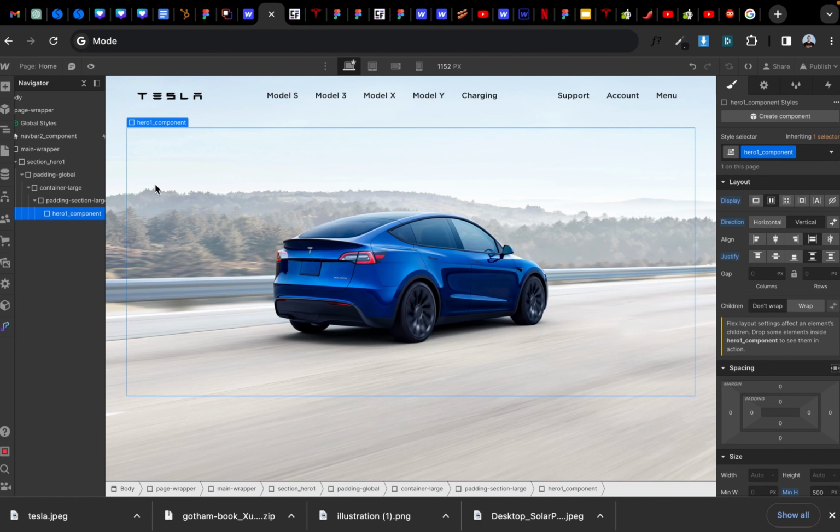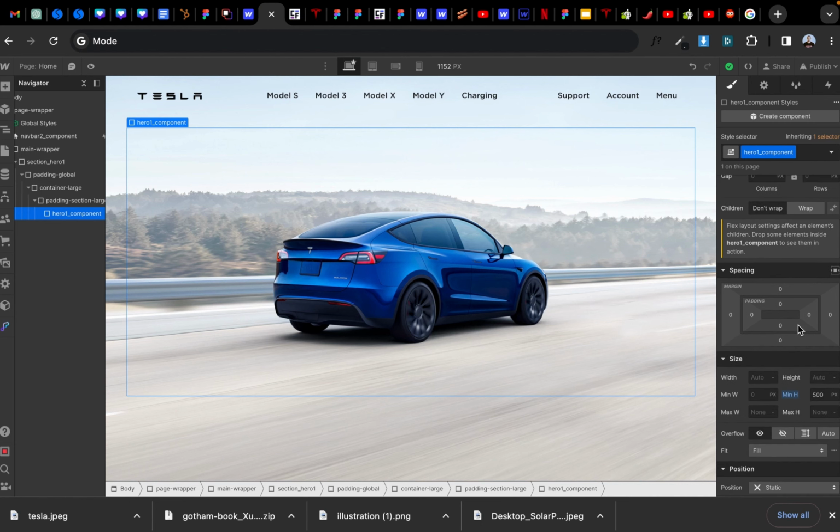Now this hero 1 component is set to display flexbox, direction vertical, justify start to end. Now the minimum height is set to 500 px, which in rem would be divided by 16. That would be like 31, let's just say 31 rem altogether. So we have this hero 1 component that is like this.